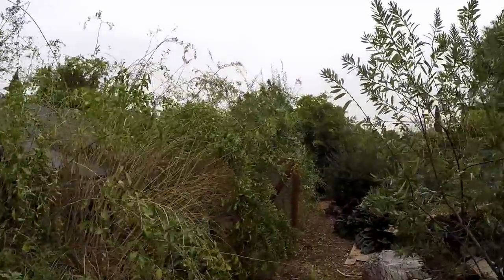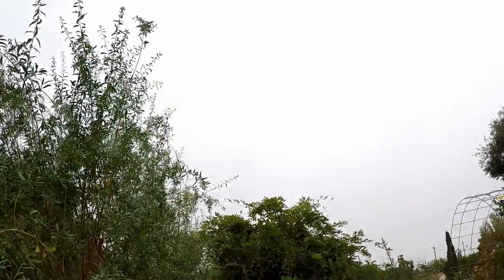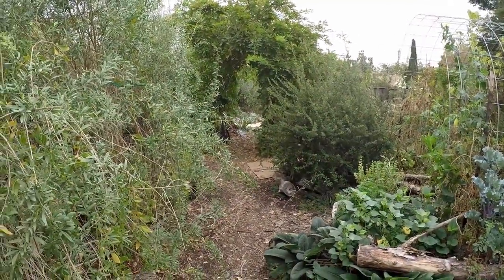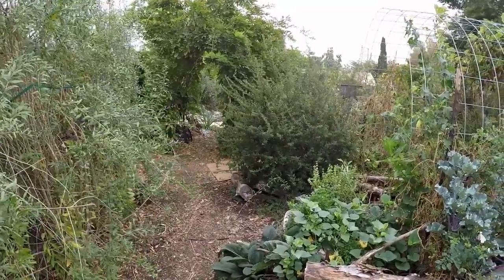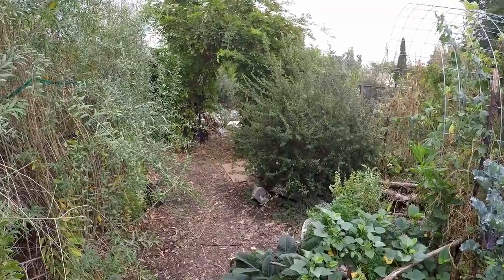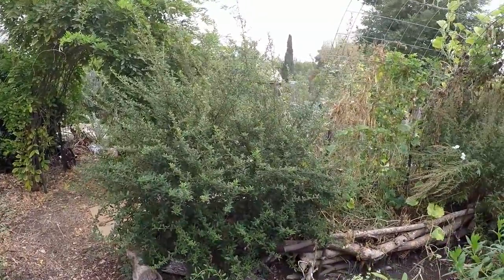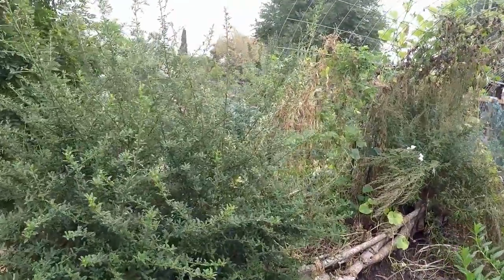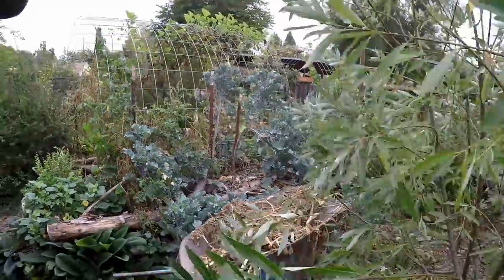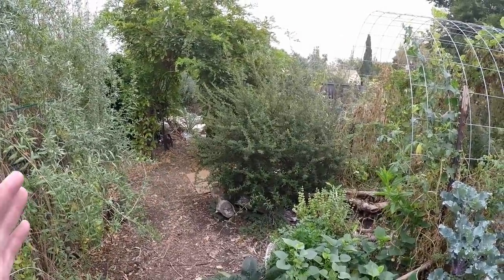Good morning, friends. Got a pretty serious weather change today out in the garden — much cooler, overcast skies, perfect weather for gardening. Fall is one of my favorite times to be out in the garden. It's time for a reset, start getting things cleaned up from the summer months, get a few fall crops in the ground. When you've got many, many square feet, these tasks can become a bit daunting, so what I like to do is reduce and choose certain little areas of the garden to work in.